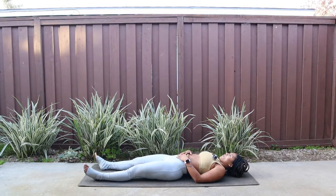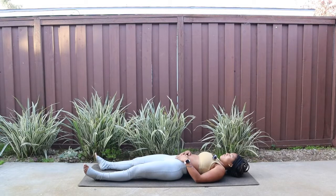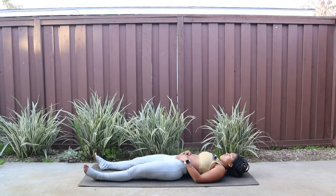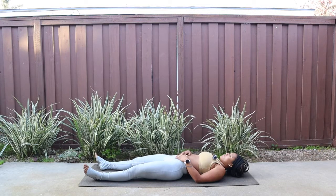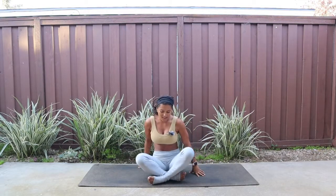Let's take one last strong breath in through the nose. Sigh it out, exhale. Relax your feet, your legs, your chest, your arms, your face. Take a moment in Shavasana. Good job today. So feel free to stay in Shavasana if you would like. Otherwise, slowly bring yourself back up to a seat.